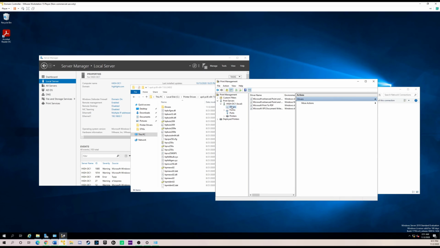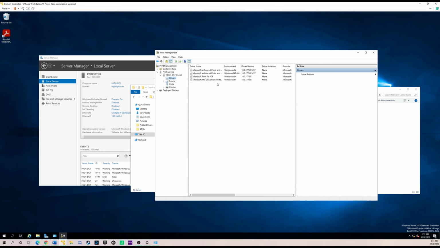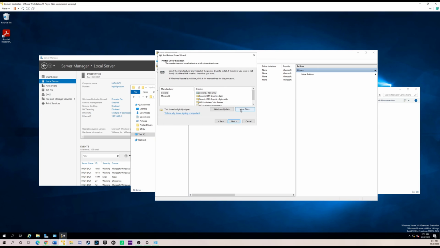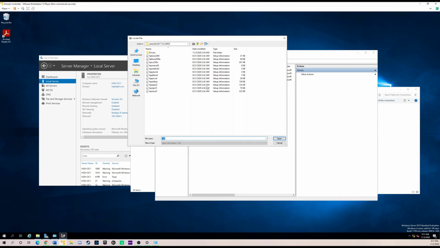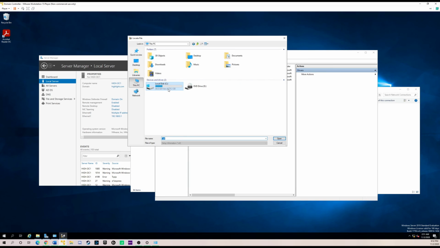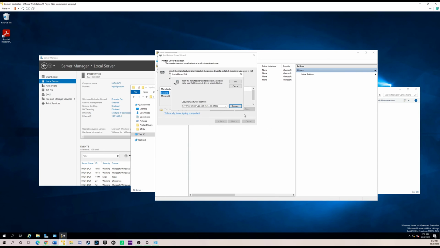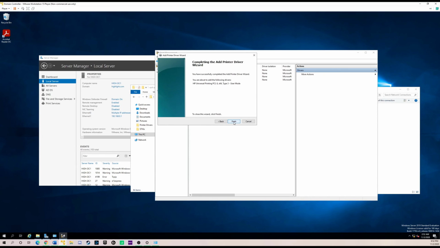I'm gonna click close. For drivers, we're gonna add the drivers that I just unzipped. Right click it, add driver, click next. It's a 64-bit. Now we're gonna select Have Disk, and browse to the INF files. I did this earlier to practice. You're gonna go to print drivers, the folder I created, and now you can select any of these setup and INF files. I just select the last one, it doesn't really matter. We're gonna select PCL6, click next, then click finish. This could take a minute.